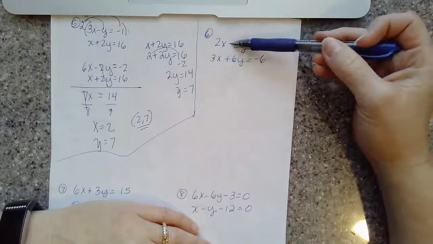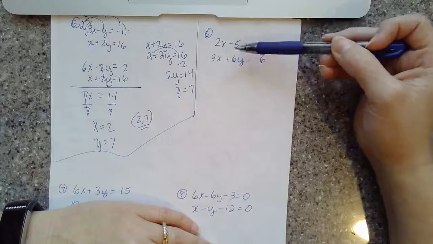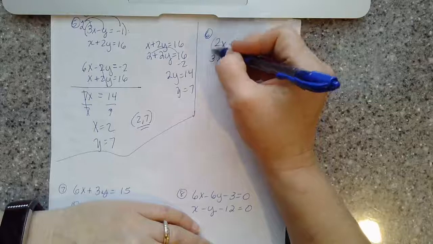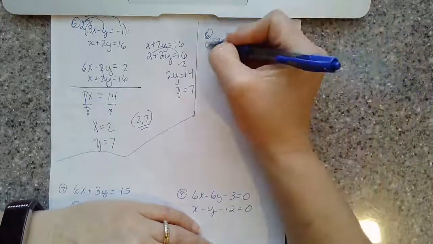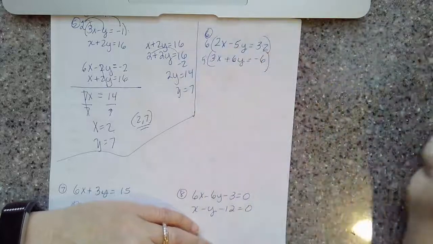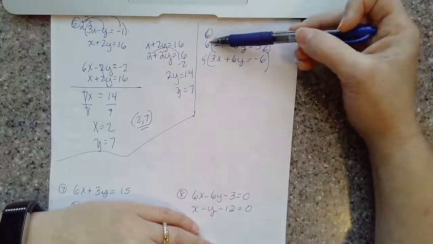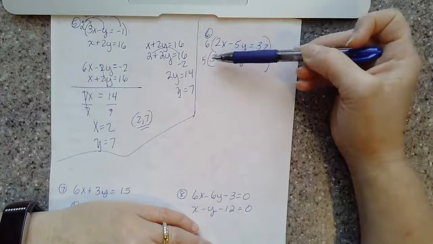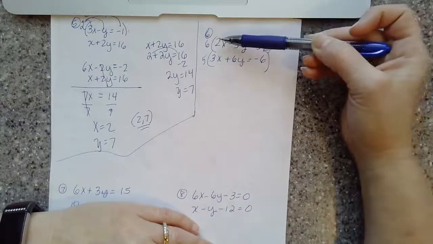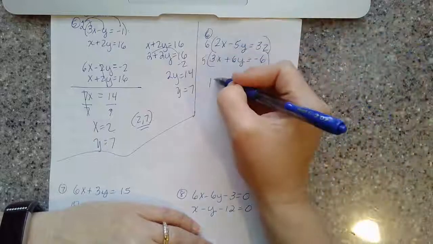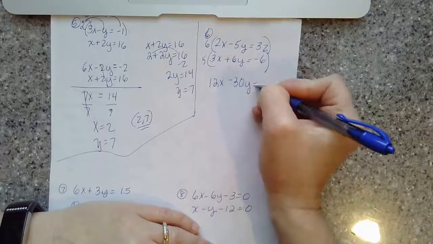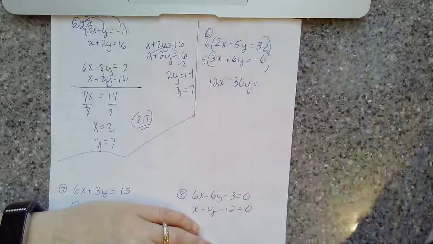But I want to times this first equation by 6 and the second equation through by 5. All right, let's see if I can do that. 6 times 2 is 12x. 6 times -5 is -30. And 6 times 32, that's what I was looking at. I don't think I know that off the top of my head, so let me type that in, is 192. Then the second equation, I'm multiplying through by 5, making that 15x, 30y, and -30.